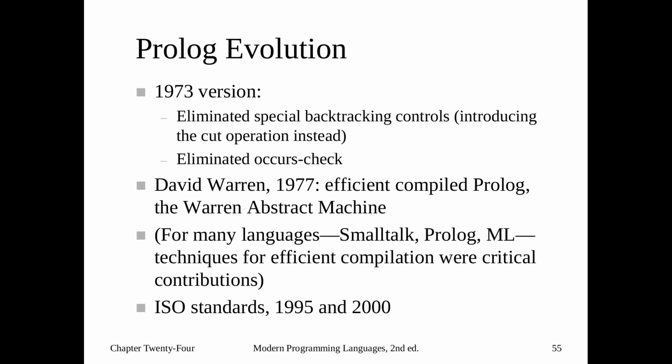And then for many other languages, Smalltalk, Prolog, ML, the techniques developed for efficient compilation were the critical contributions, right? To make them useful languages for the rest of us. Because back then, processing capability was quite limited compared to what we have today. And then finally, in '95 and 2000, ISO standards for Prolog came about.